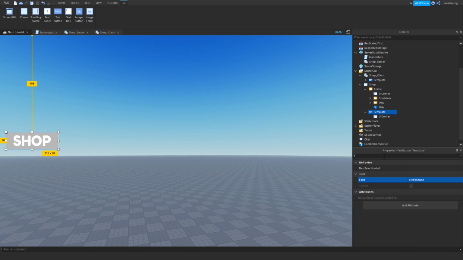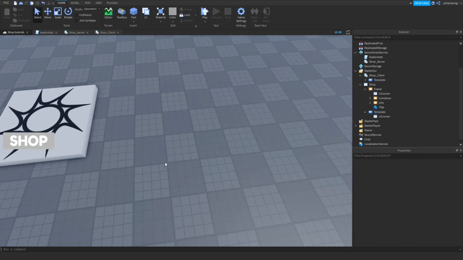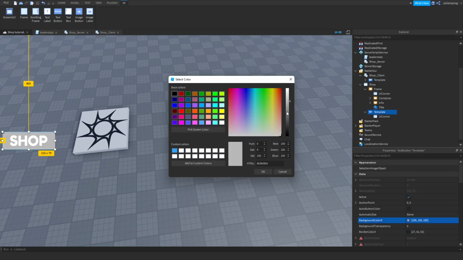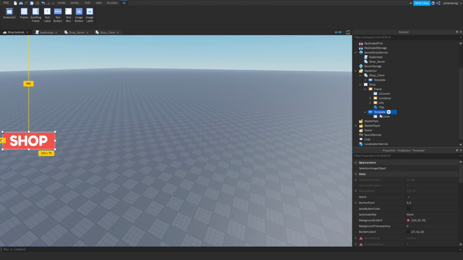Now we want to have auto button color set to false so that we don't have that ugly effect. And I'm going to set the color of my button to a nice red. Okay, so I'm going to rename it to shop open.